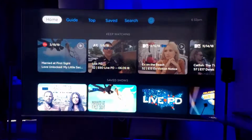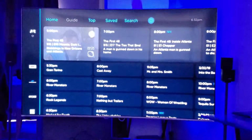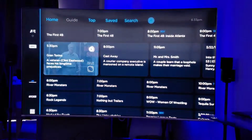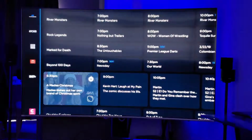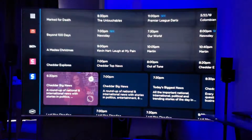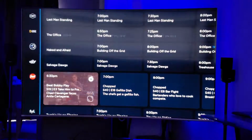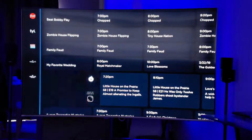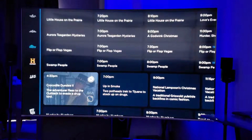So here you have your home, you have a guide. This is the same thing as your channel list. Right here, these are the different networks that you get. You got your A&E or AMC. It has a lot of stuff that YouTube doesn't have. BET, CMT, Comedy Central, Discovery, Food Network, Hallmark. I'd say these are more your off-brand stations. HGTV, History Channel.